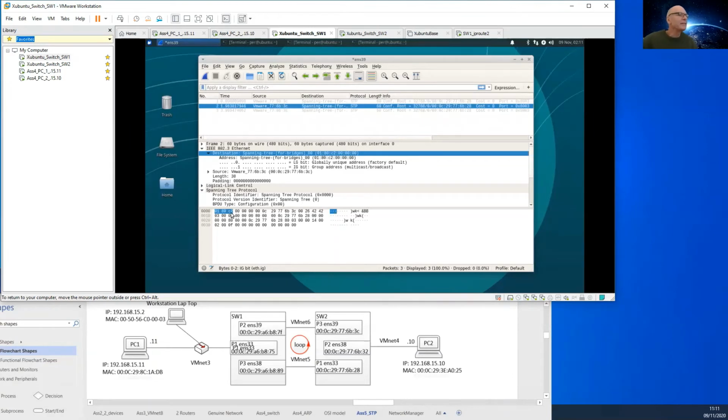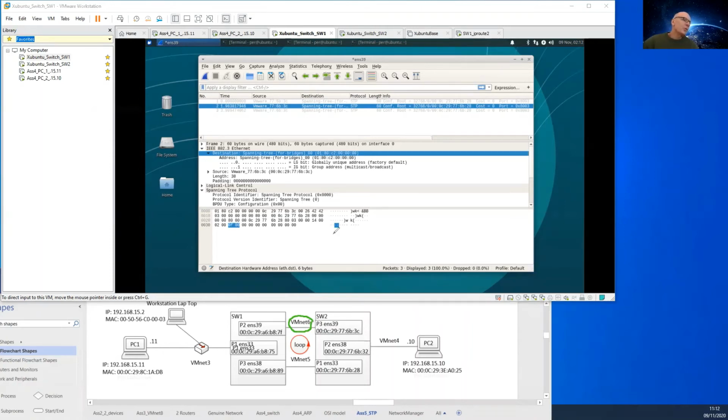That is an STP spanning tree protocol multicast address, which means that any device, in this case on VMnet 6, on this link here, will be looking into that packet if that device speaks STP, spanning tree protocol language.